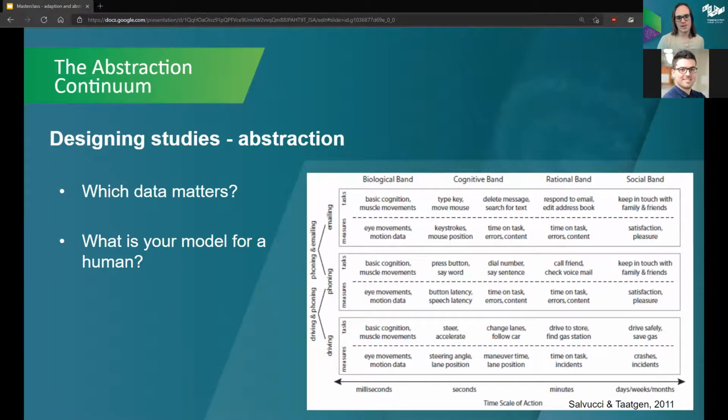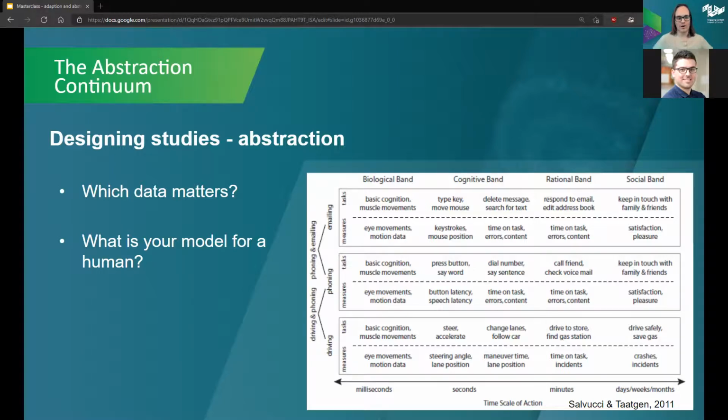So we might ask questions like, how long is a typical phone call, or how many calls does an employee take? People don't make a single decision about a phone call, but they might have a set of strategies that they use throughout the phone call. It's this rational band, this strategizing rather than decision making, that we're modeling human behavior at this level.